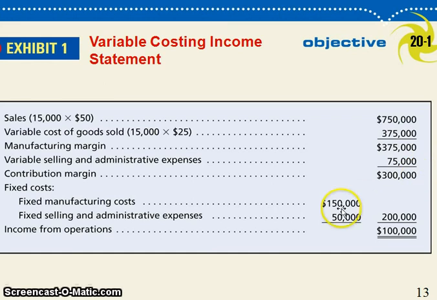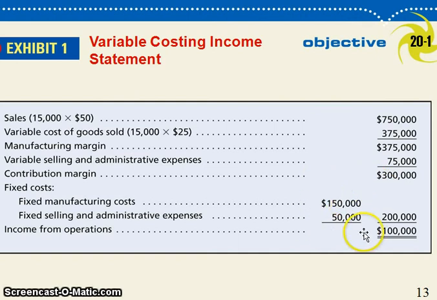Now let's take out those fixed costs. Fixed manufacturing costs, again, things you have no control over. And fixed selling and administrative expenses, same idea. And that's something you really have no control over. And maybe even if you do have control over it, it has nothing to do with the product itself. Right? The product itself is making money. The product itself is making $300,000.